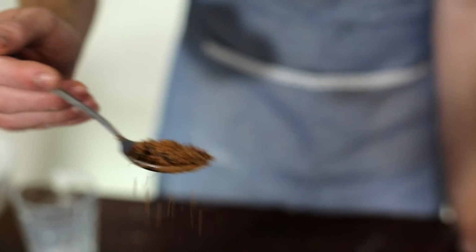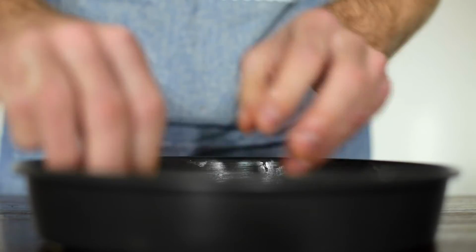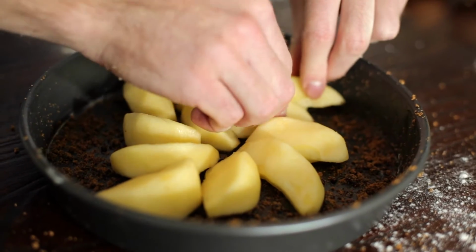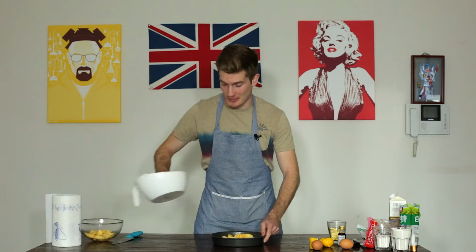Don't forget to sprinkle your brown sugar onto the baking tray first. This will give it a nice caramel finish to the top of your cake. Arranging them into a neat and tidy circular pattern. Apples arranged, now it's time to move on to the cake mixture, and this is where the real elbow grease gets involved.